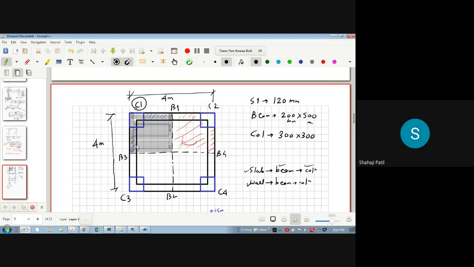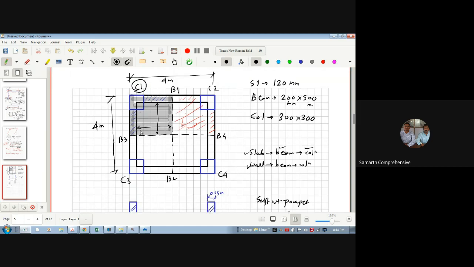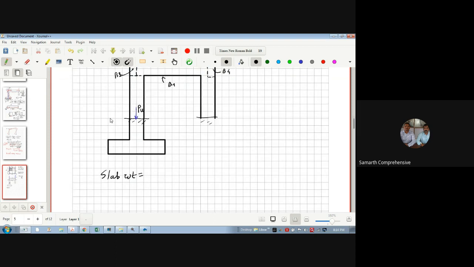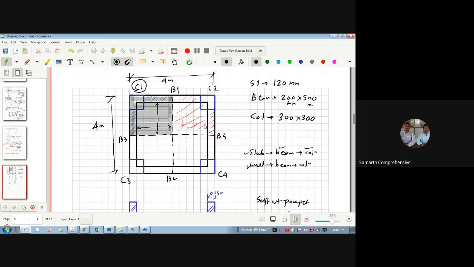The slab dimension is from here to here, 2 by 2, right? Okay, for simplicity we will take 2 by 2, but this will be the actual slab dimension. You need to subtract the beam width. But for simplicity of calculation, I am taking 2 by 2. So 2 meter by 2 meter, only a little higher side I am taking. Actually it will be 2 minus 0.2, so it will be 1.8, ideally speaking. Or shall we take this itself? Okay, 1.8 it will be, 2 minus 0.2, this is 0.2.